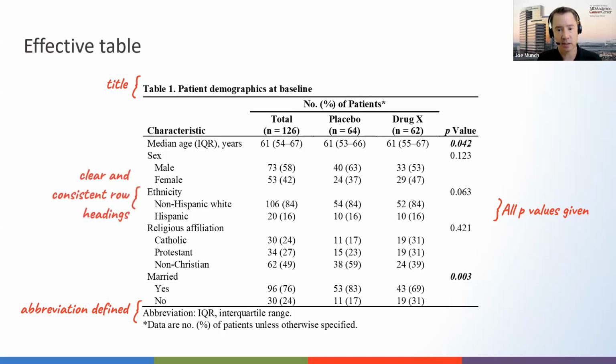The row headings in the characteristic column are organized and complete. Indentations are used to clarify how these characteristics are grouped, and amended or additional row headings provide a full picture of what characteristics are included.